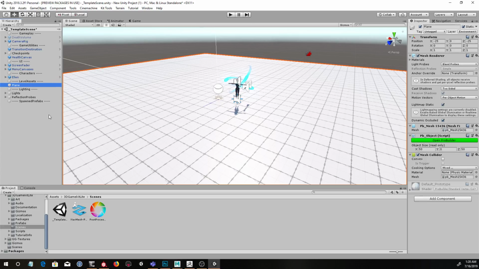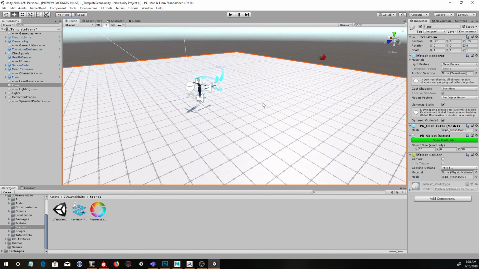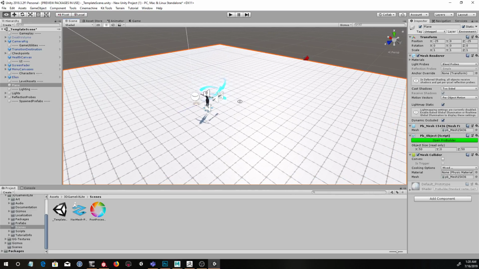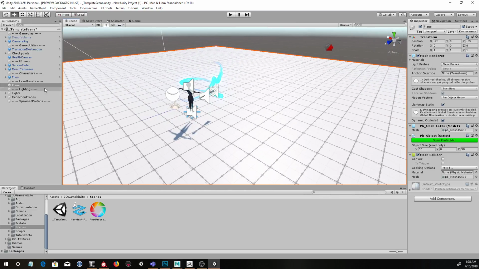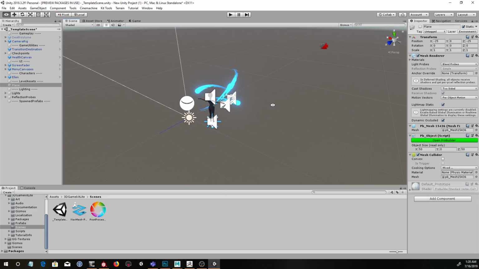Okay, so what we're going to be doing is getting rid of the plane and creating our own level for her to run on. We also want to make sure that anything we create that's traversal, so anything that she runs on, like a level piece or platforms or anything like that, we needed to mark it as environment in our layers, okay? And that's just for future use, but as long as that's marked, it should be okay. So we're gonna go ahead and turn off our plane. I'll come in here, I'm gonna turn that off.